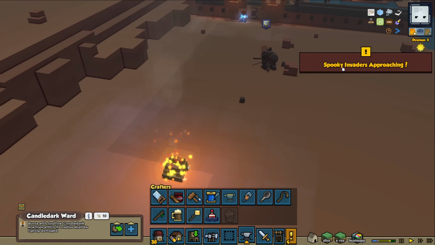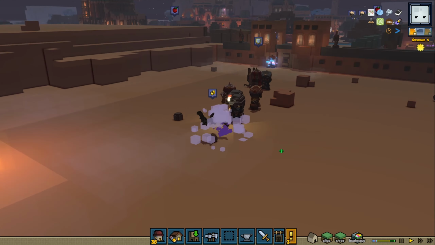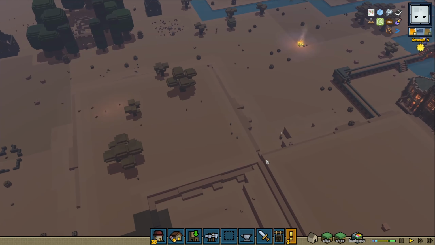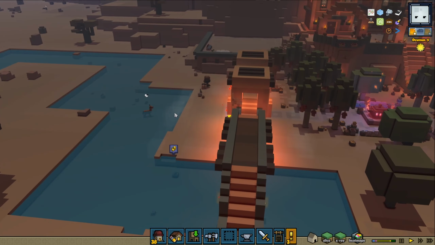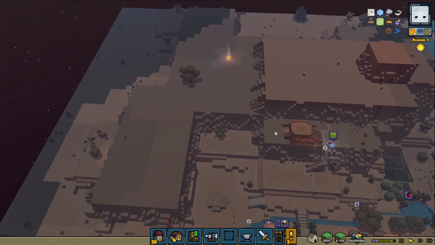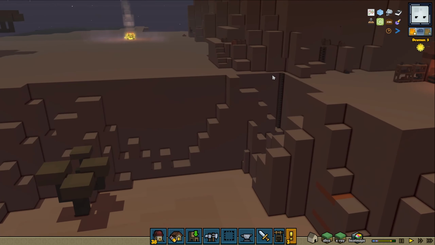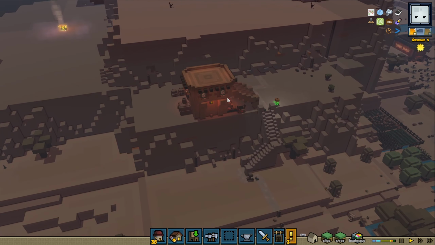Not at this moment. Spooky invaders approaching. Here they come. My people are ready, I think. Here we go. That was easy. I wonder, were there some pumpkins as well? Oh. This is another spooky sound for the music? I wonder if you should lock off this region just to perhaps prevent them from going straight into our town. I don't know.